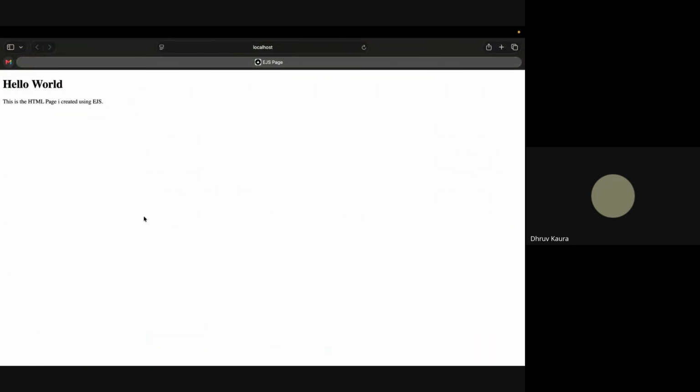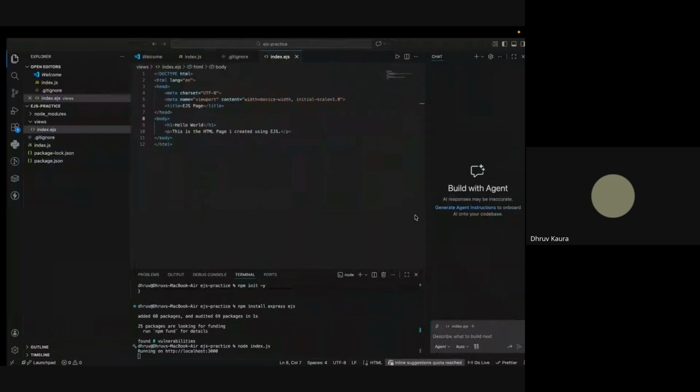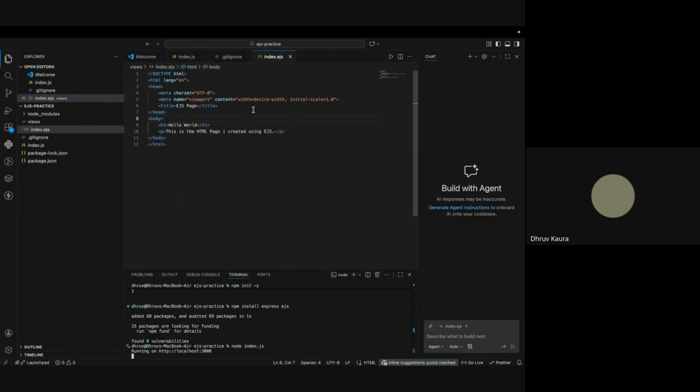So this is only possible because we are initializing our EJS, and we are rendering this page. We are rendering this page only, right? And this is how our server rendering works, and templates are sent to the browser. No JavaScript embedding. We haven't. We will do it later on, but for now we don't. We're just learning how to initiate.